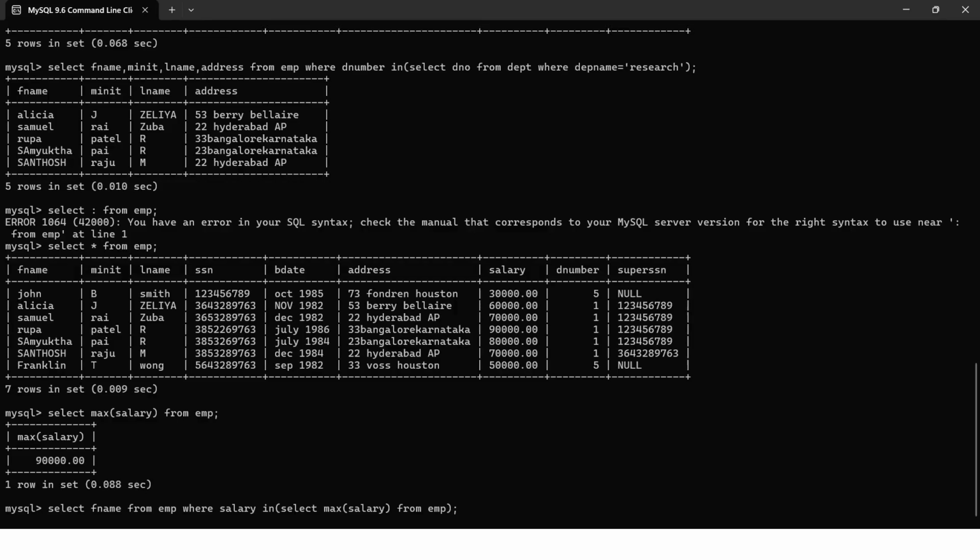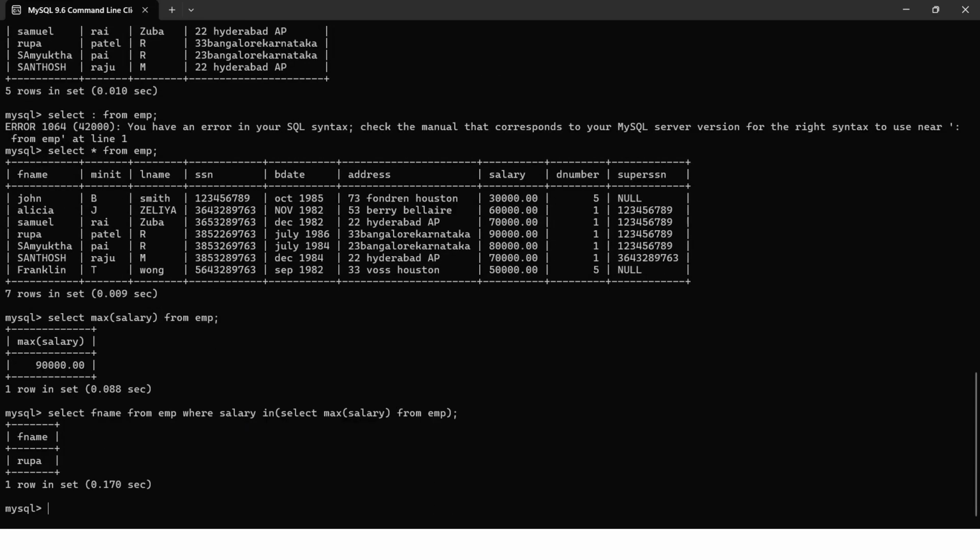First we have found out the maximum salary. Which employee is getting that maximum salary, that we are checking. That is Rupa. So Rupa is the employee who is getting the maximum salary. Now we will check the employee who is getting the minimum salary. So we will write min.